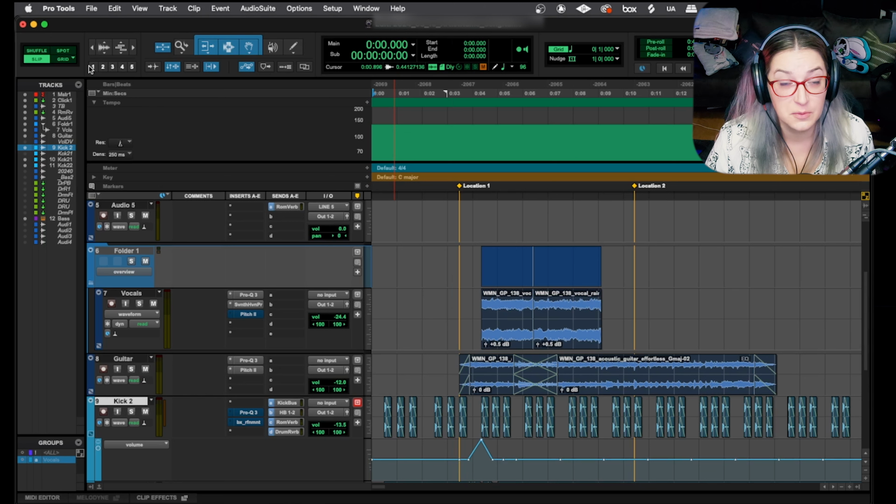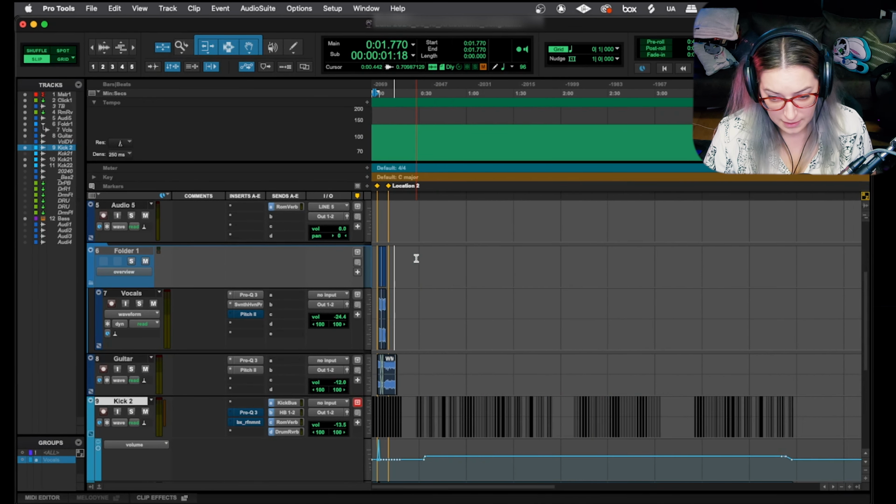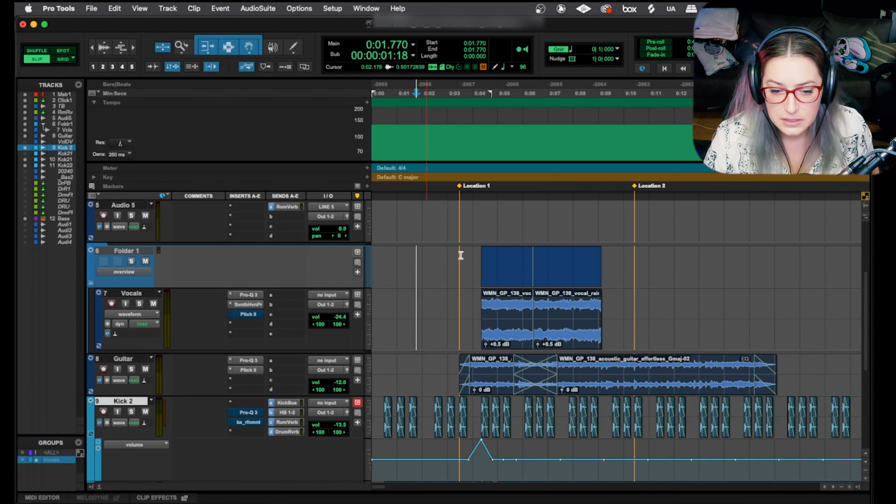So let's talk about the first one. The first one has to do with these zoom numbers. This whole section here, these are all zoom presets, right? You can do command brackets, or control brackets if you're on Windows. You can do R and T to zoom as long as you have this A to Z lit up, and your keyboard commands focus mode is on. There's various ways that we zoom around and travel around in Pro Tools.